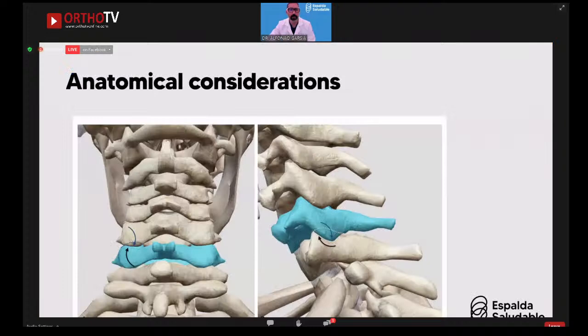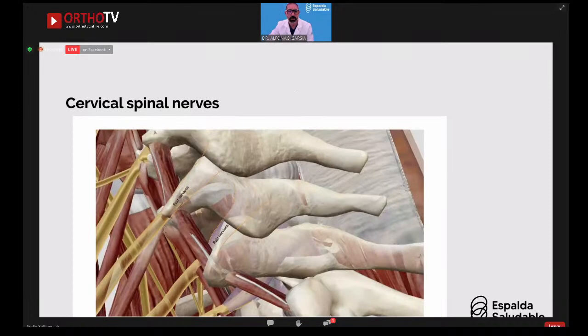So what are some of the anatomical considerations that we have to take into account? Definitely, the cervical spine has a unique bony structure. The laminas actually prolong into the facet joint, and they are superimposed on one another. So we have to remove bone in order to get to the neural structures and verify that we are doing a complete decompression. This is an anatomical reconstruction, making the bone a little bit transparent, and we can see how the nerve root passes beneath those two thick bony structures, which are the facet joints of the cervical spine.